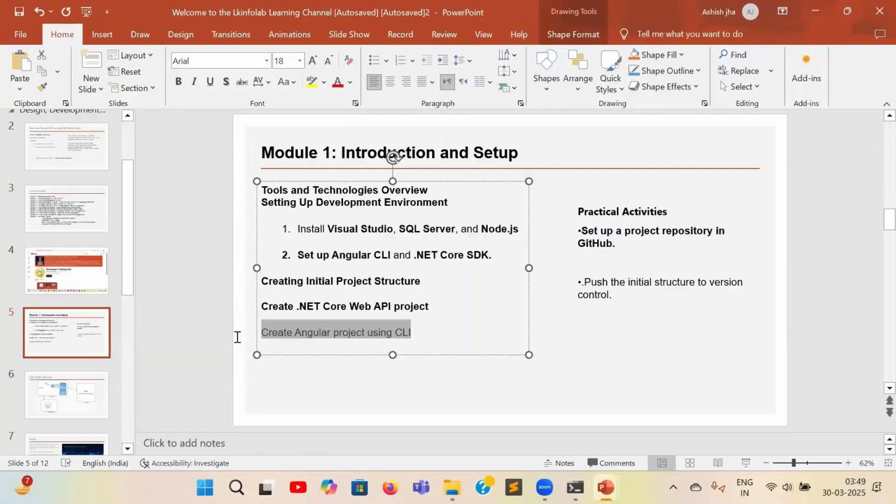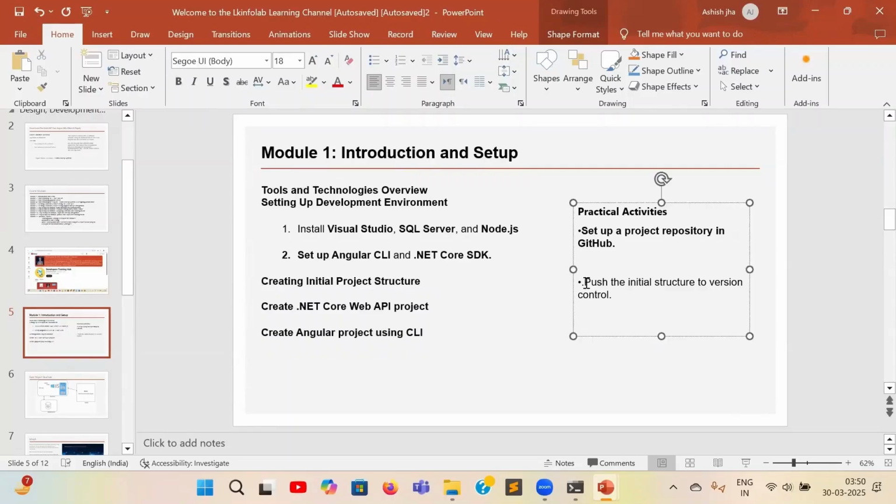So dear learners, we have also created the Angular project using the default template and CLI command. Now the only thing remaining is to push all the changes, all the project artifacts whatever you create, into GitHub.